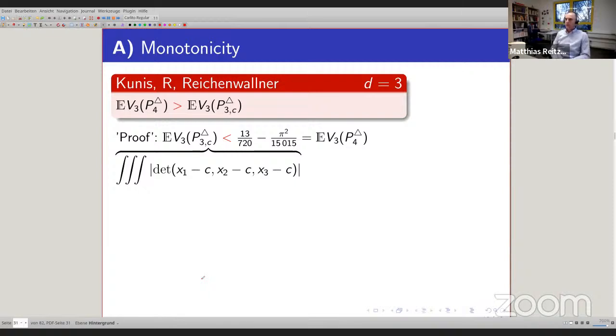What is the volume of a tetrahedron? This is well known. This comes from linear algebra. You get the volume of a tetrahedron, which is spanned by three vectors, by just taking the determinant. The determinant is just the volume of the spanned parallelotope, or if you normalize it in the right way, you get the volume of a tetrahedron. So this would be a possibility to compute this. And the determinant is nice. Nice means this is a polynomial in the coordinates.